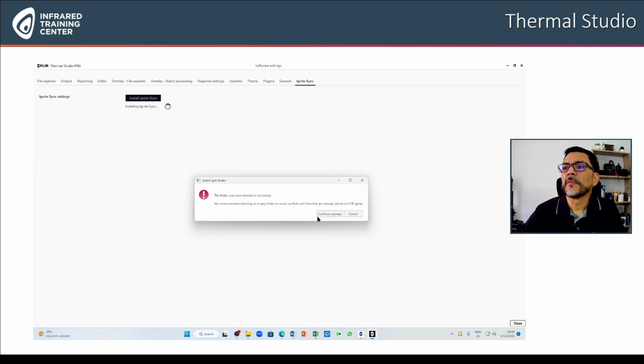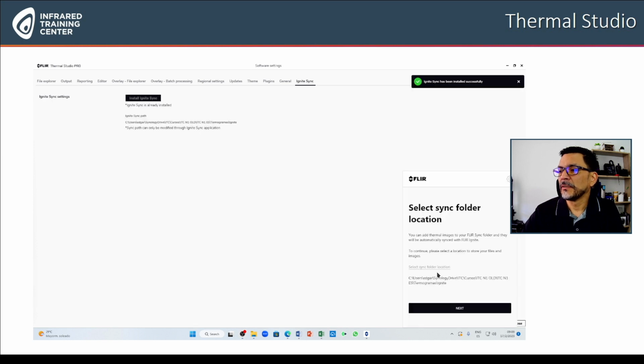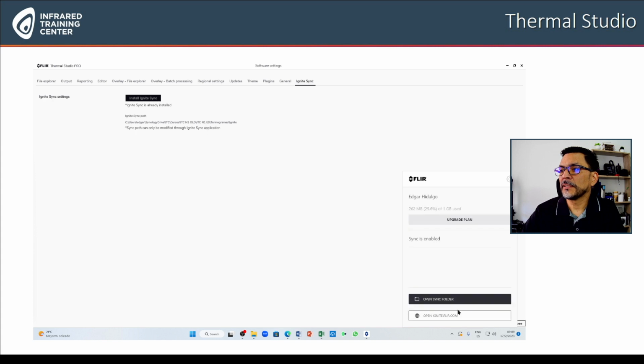I'll select connecting anyways. I have other folders in there, so that should be fine. So I'm just gonna click next, and that's it. You can see my name is over here and the available space that I have on the cloud.